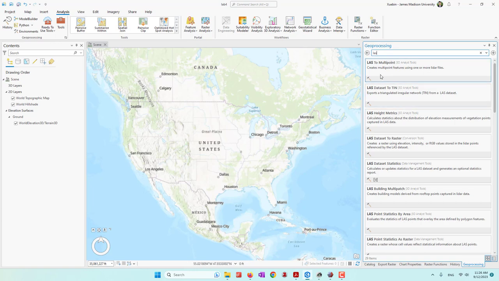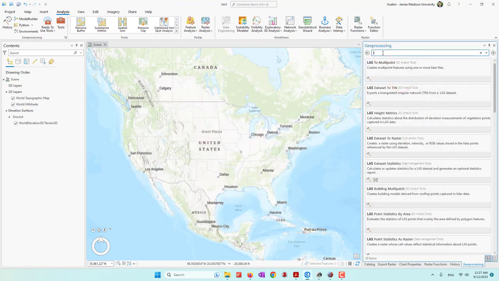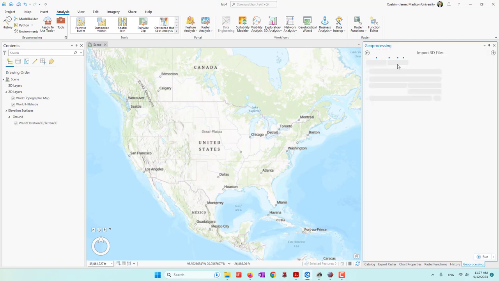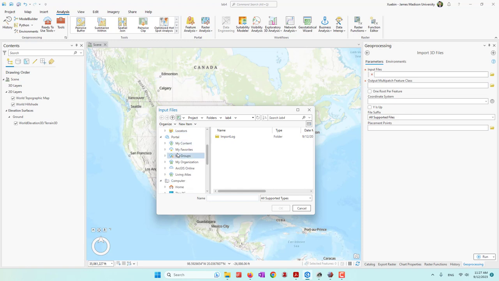However, since we are using a non-professional LiDAR sensor, the data that we have is a PLY file, and then we convert that one to the OBJ file. So then we're going to use a different tool, which is called Import 3D File. Basically you can import any type of 3D file, not only those created by LiDAR points, but also, for example, the 3D files that you created by using photos, etc. So I'm going to choose the import file, which is in my downloads folder, and we're using this 3D final OBJ.